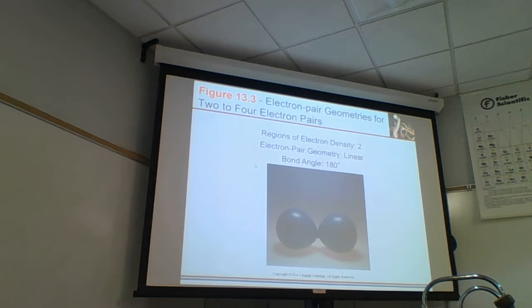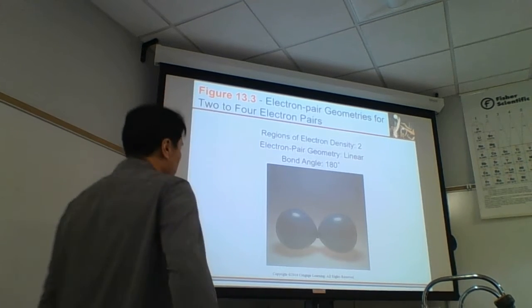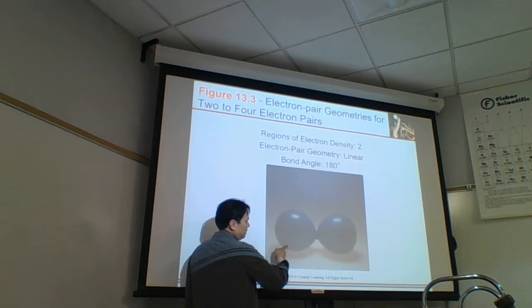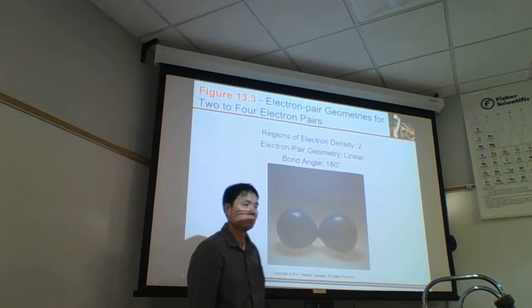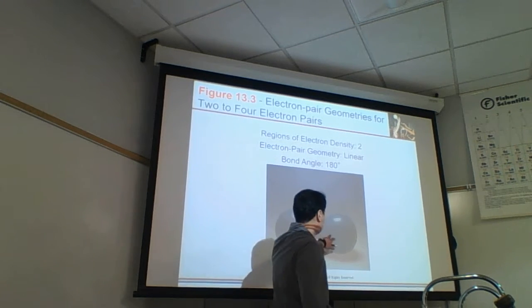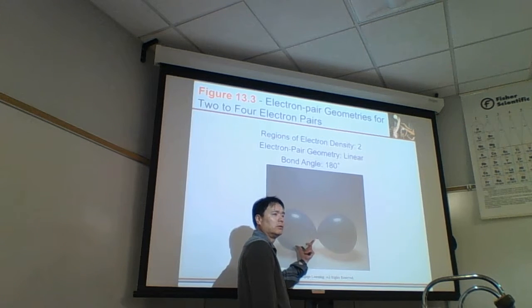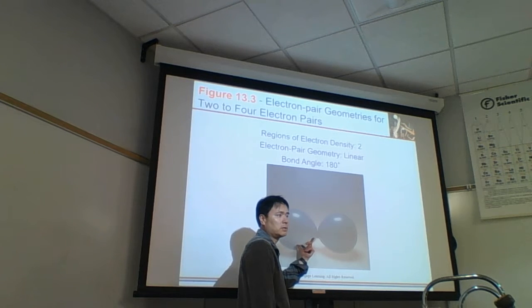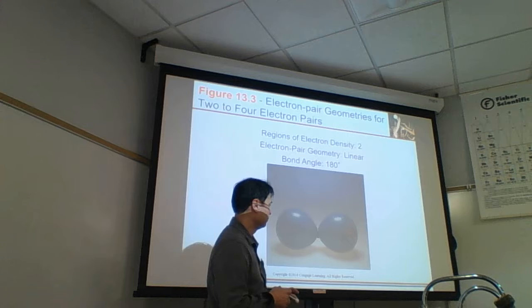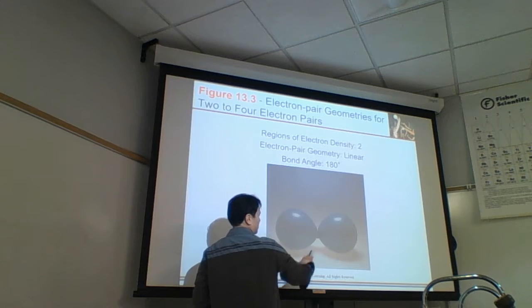This is showing it, representing the groups of electrons with balloons. So actually, what would be the biggest balloon? Like a single bond, a double bond, a triple bond? What would be a bigger balloon? Well, this could be like two single bonds. If I make a double and a single, would you suspect with the double bond you would have a bigger balloon or a smaller balloon or the same size balloon? As far as repulsions go, as far as the space that's required. You'd have a bigger balloon. So a double bond would be bigger, not twice as big, but bigger. A triple bond would be bigger, it takes more space.